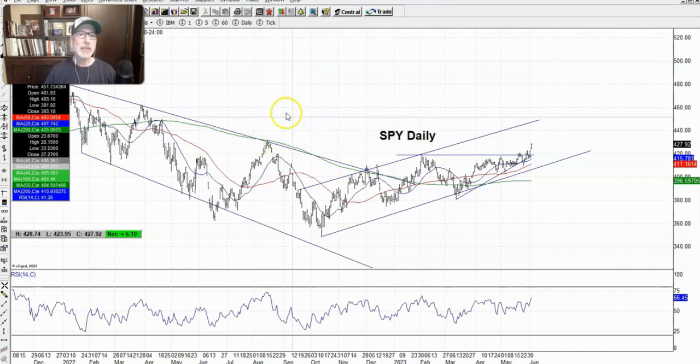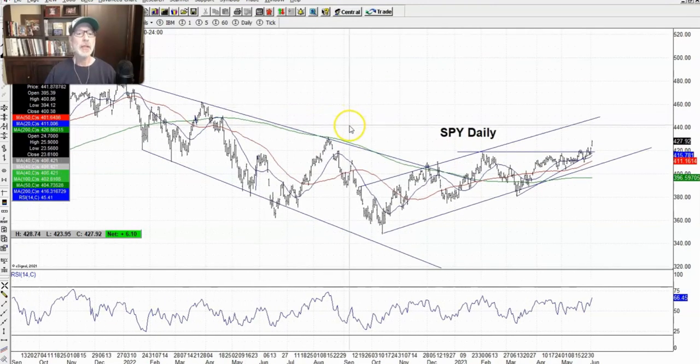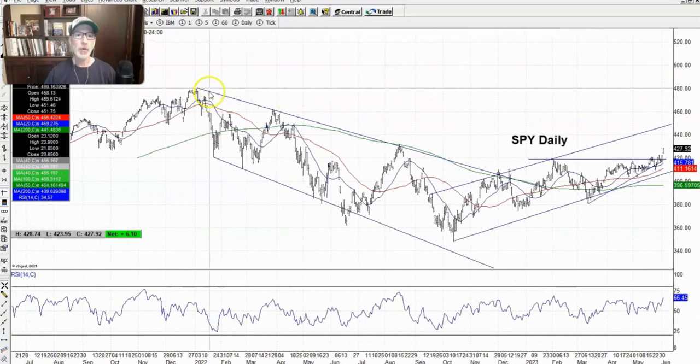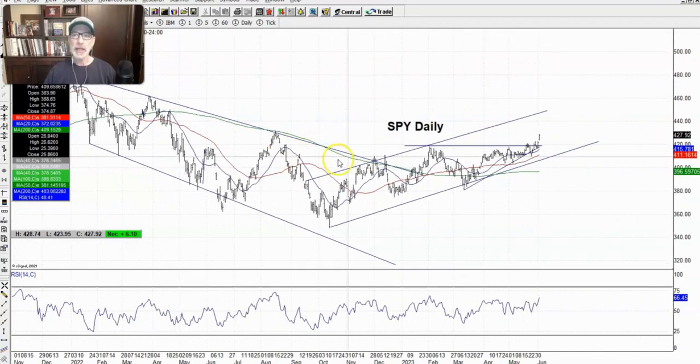So you need to look into the past to see where there's the last resistance or support. Resistance is areas where the market couldn't get through, and support is areas where the market usually bounces from. So you have to look back. So here we are here. You go back to the next area of resistance, which is right around $430. If it gets through there, then it's going to keep going till the next leg, which is 460 back here, and then ultimately 480. And you can see the channel is sloping upwards, which is good for the bulls.